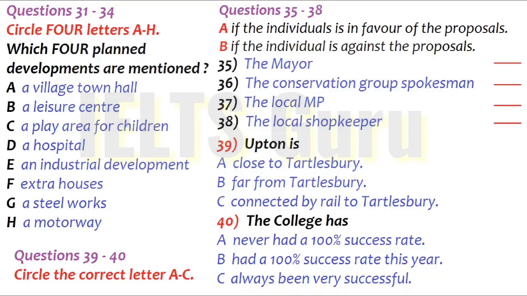Mr. Jones, a local farmer we spoke to early today, is strongly against the plans. But the local council is pushing for them to be adopted in full. They say that new housing is needed in the area and that it is an opportunity to take advantage of government grants for setting up new technology developments. The mayor, Mr. Fun, says, "We must make every effort to do our part for the economy of the country and for the local people. This is a golden opportunity to put Tartlesbury on the map."